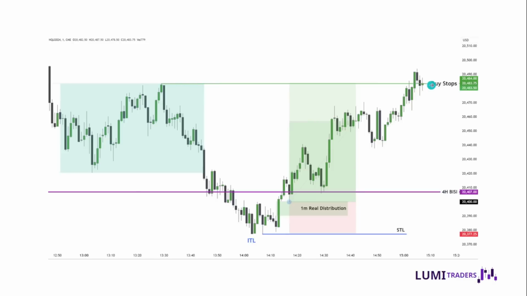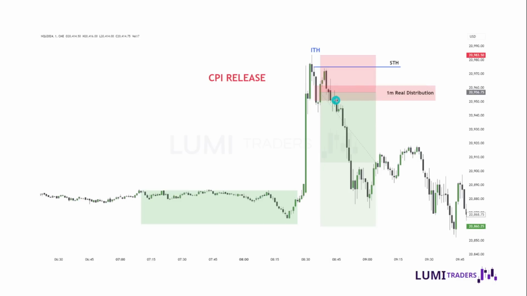But partial taken. It was CPI last month, so we can see consolidation, then a move all the way up. It formed an intermediate term high. Perfect. Short term high right here. The very first fair value gap after the short term high is going to be till distribution. But since the short term high was formed immediately after the intermediate term high, I'm going to enter this fair value gap with stop loss above the intermediate term high. And for example, I would say take profit right here at this consolidation low because it's a pretty huge range.